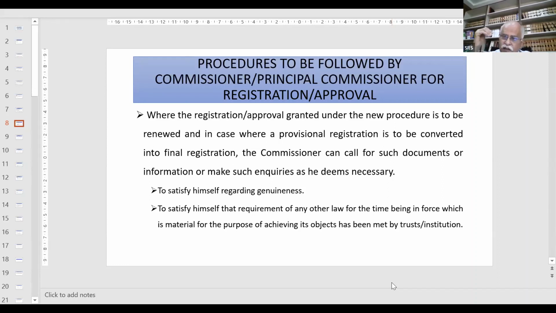So the other law, and the conditions imposed by those authorities, have to be interpreted by the commissioner, and how far his interpretation is right, how he will view that, whether they are material for the achievement of the object. These are all going to be the friction points between the assessee and the department, where there is likely to be a lot of dispute. Next one, please.